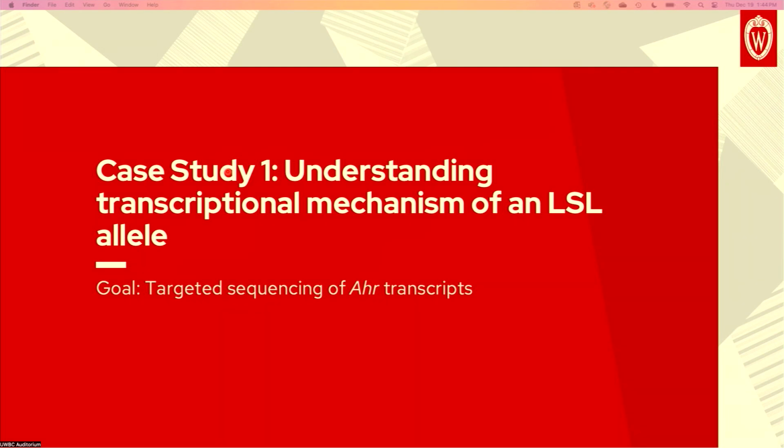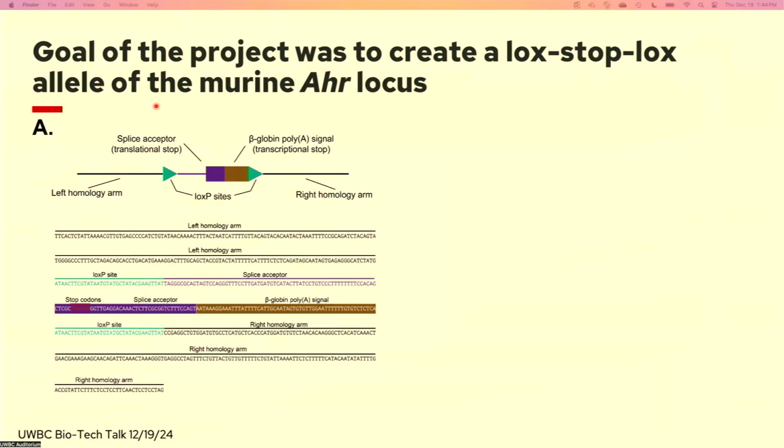So our first case study is a targeted sequencing project where we were trying to understand the transcriptional mechanism of an LSL allele that we generated. The goal of our project was to create a lox-stop-lox allele of the mouse AHR locus. So lox-stop-lox allows us to conditionally express a gene based on Cre recombinase.